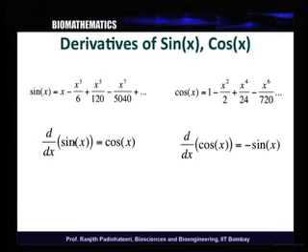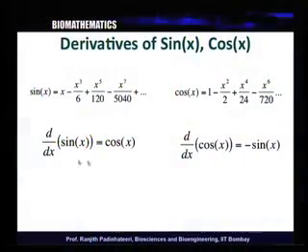So, for the derivative of sin x, use the 3 rules which we learned: the first formula, d by dx of x power n; the second formula, d by dx of a sum of a few functions; and the third one, d by dx of a product of functions. If you use these formulas on sin x and calculate the derivative, you will get cos x. Just try doing this, and if you do that for cos x, you will get minus sin x. I will not do this here, but just like we did e power x last time, you could just try doing this and you will get the answer.